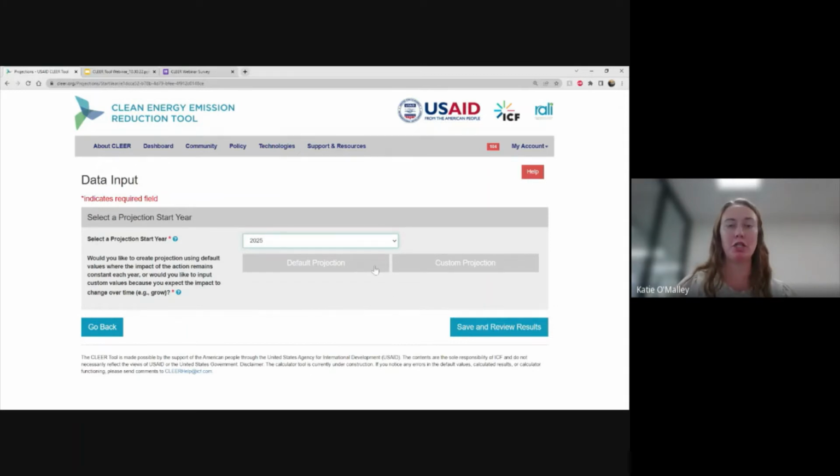Those who have changing impacts over time or a different cutoff date for the project that's before 2050 can select custom projection. In our case, we'll use some of the defaults, but we do have the option later to adjust some of those that are pre-populated in CLEER. So I'll go to the next page now.